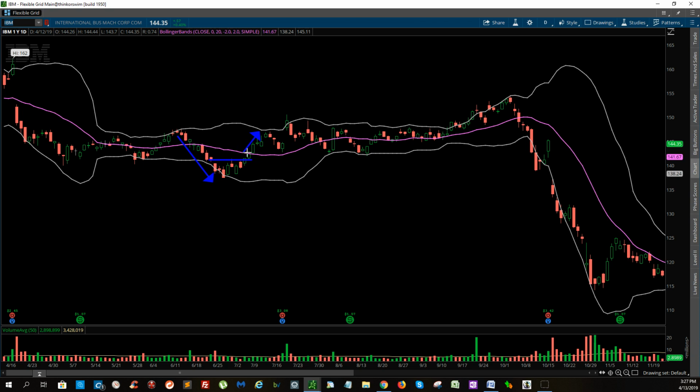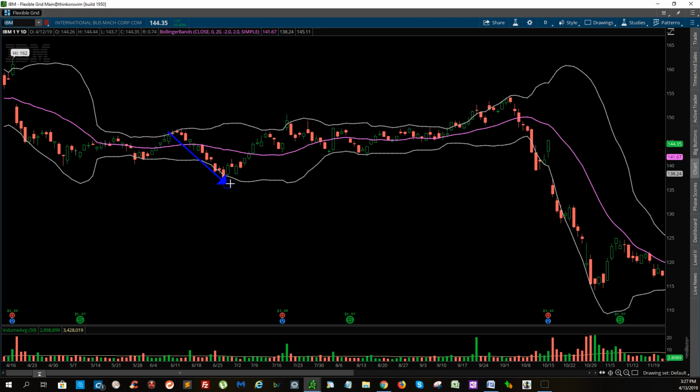What is that? That's about 144 to like 148 or 147 or so. I mean, that's a great little move there, you know. Same thing here, you know, price got outside of the Bollinger Band right here, and we were able to go ahead and take a trade and take it down to the bottom Bollinger Band. So literally, you're just trading a bounce of the bands. If you're taking notes, just put that in your notes. You are trading a bounce of the bands back and forth. That's the beautiful thing about this.